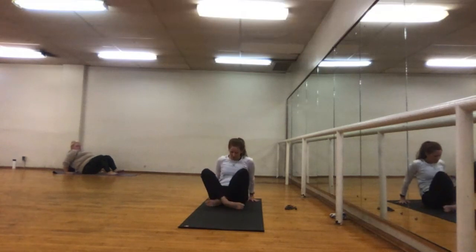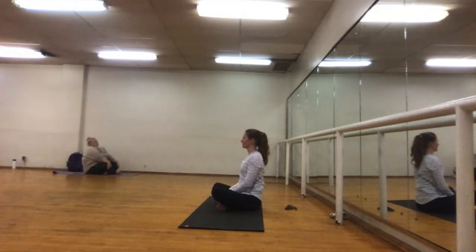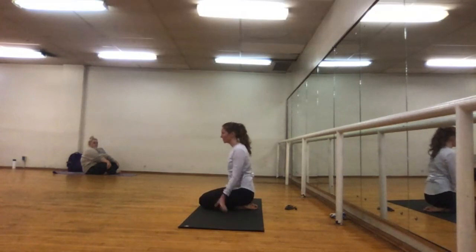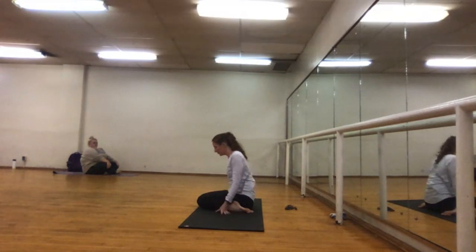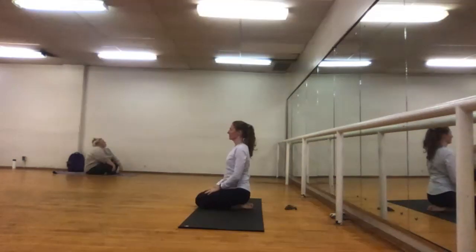Good, come into a cross-legged position, and if this is really uncomfortable, sit with your legs extended straight, and you can also sit with your hips on your heels, that might be comfortable, or your feet between your hips, between your feet like this, so that might be comfortable as well. Now, close your eyes. And let your hands rest on your lap. And then just breathe deeply here and notice.